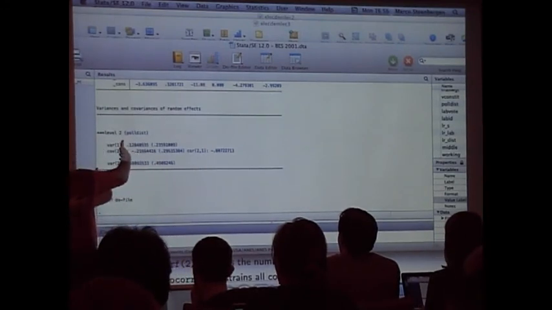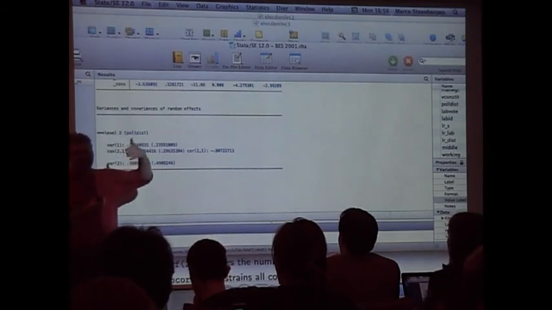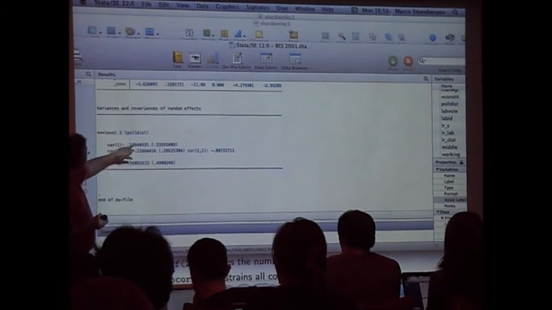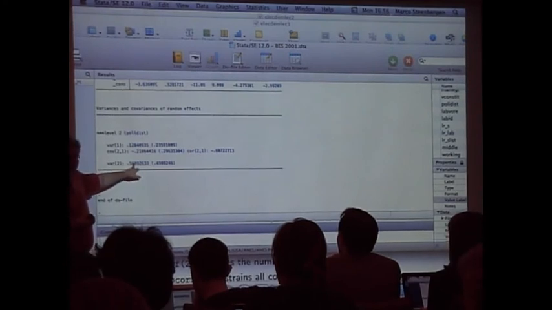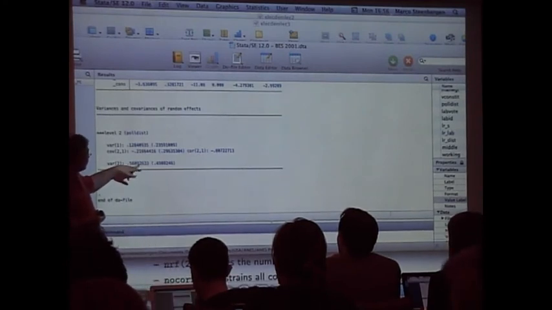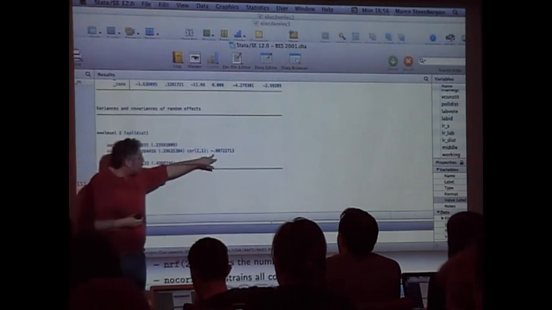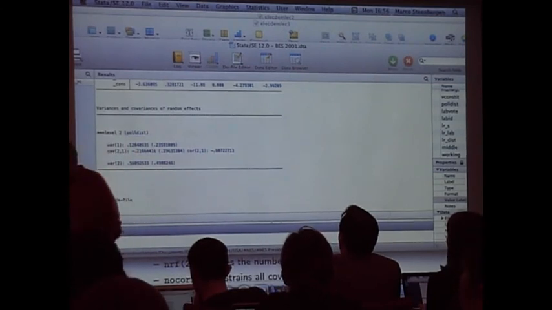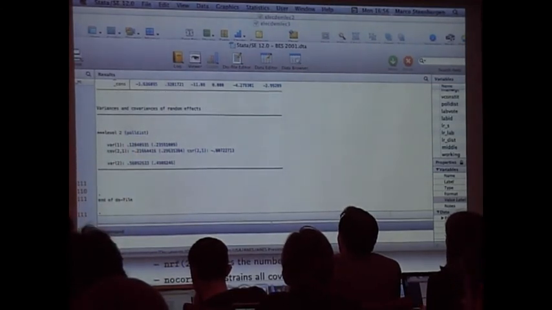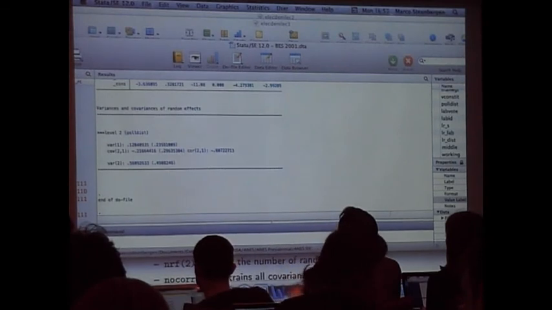But the way I specify the equations, I specify the equation for the constant first. So this is actually the variance of the constant, and this is the variance in the effect of lap ID. And this is the covariance, and here's the correlation, which is pretty high, but it's not a corner solution, I would say.